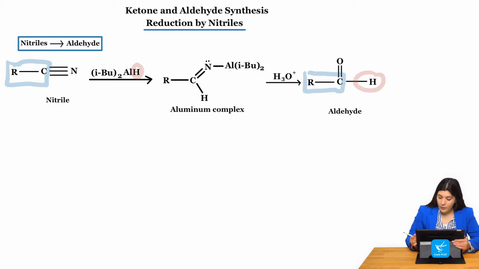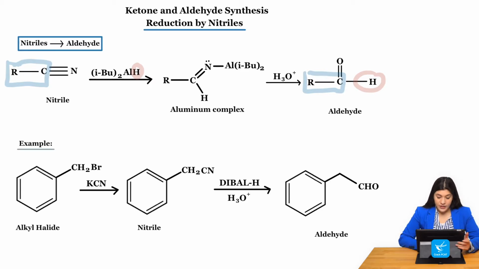Let's look at an example of reduction of nitriles. So we could also use these different types of reagents. That's also common. By the way, you can start off with an alkyl halide. This allows us to get to a nitrile. Once we have that nitrile, we can then use this as both of our reagents. And then from there, that allows us to get to an aldehyde. That CHO just means that it is an aldehyde. That's accounting for this carbon, this hydrogen, and this oxygen.